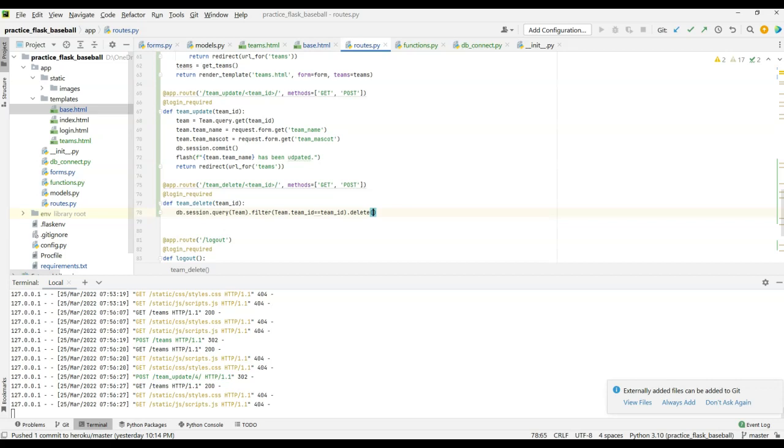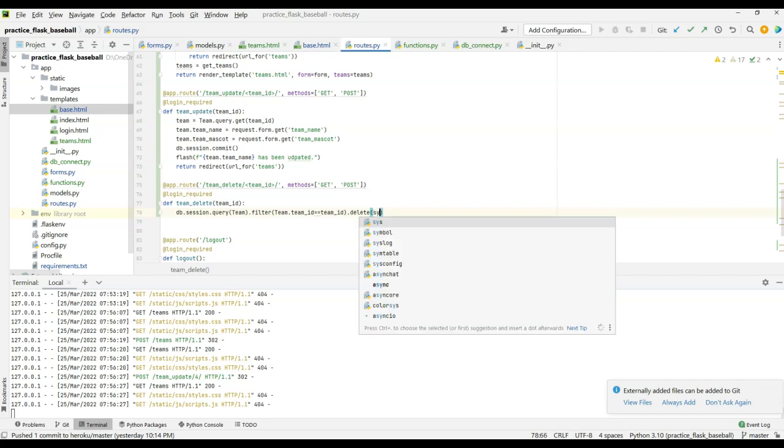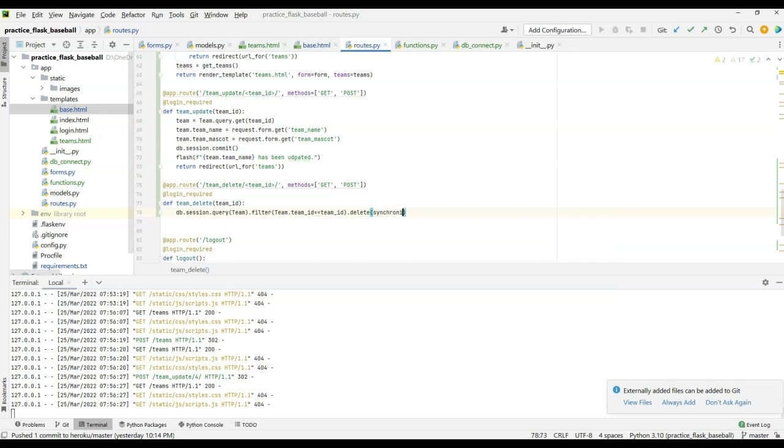But in order for us to delete it, we need to actually synchronize the session. So this next part is required for the team part. When you delete team, but you want it to actually work and delete all the practices for that team, you need to add this little bit of code. So it's synchronize_session equals fetch, just like that. And that took me a lot of troubleshooting to figure out how to get it to actually work for the cascade delete.